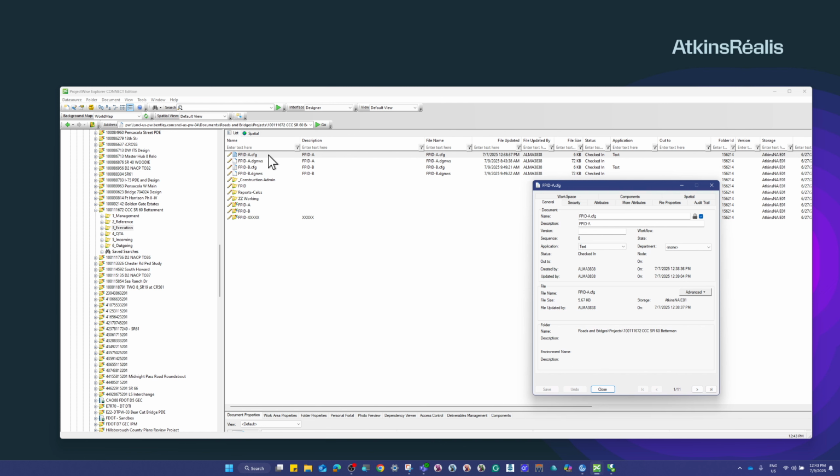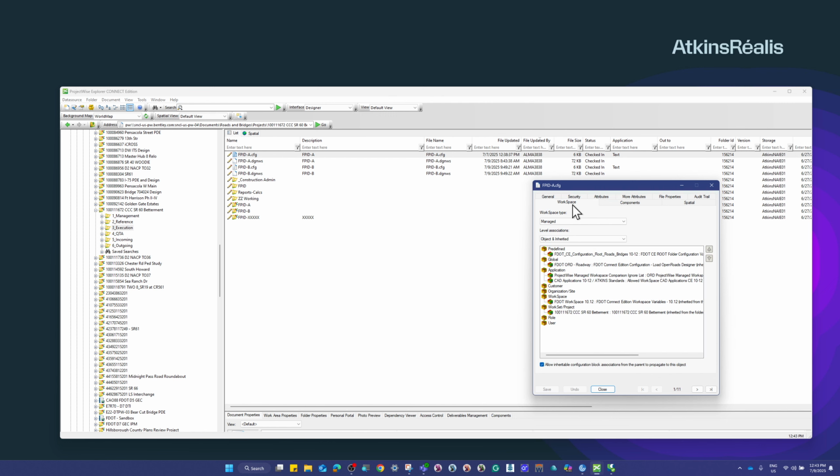Okay, so I right-clicked on it. I went to properties, and then I'm going to go here to workspace. If you don't see this stuff, you see something else, you only see this one, and then you see emptiness here, that means you, as an admin, do not have the right to change this. Talk to the owner or whoever admin is bigger than you to give you this access.